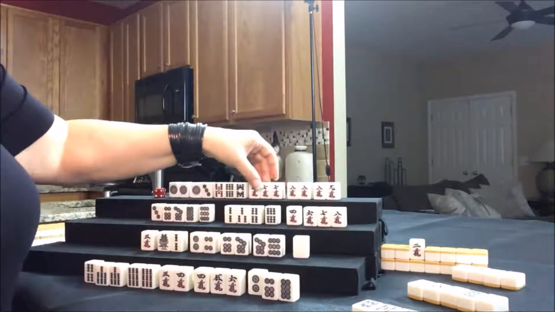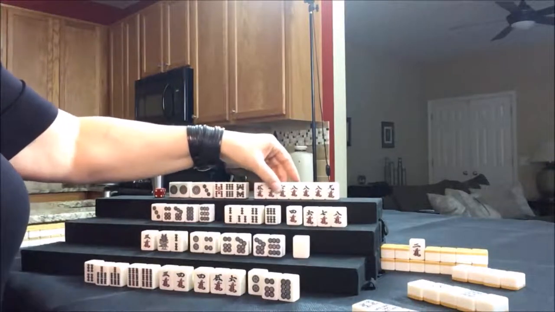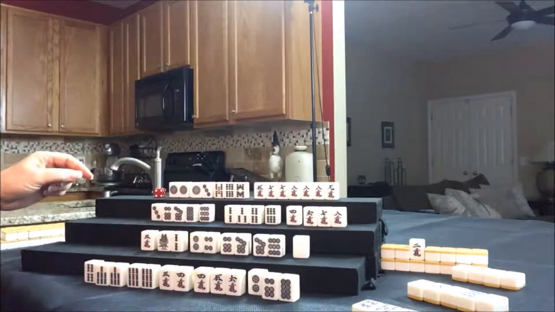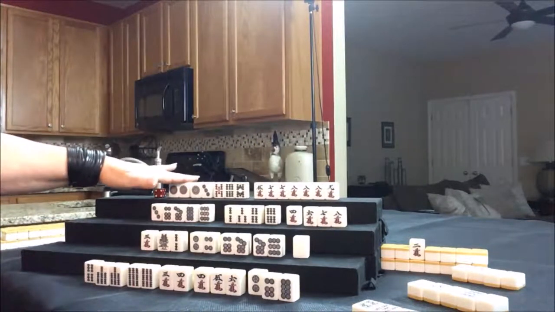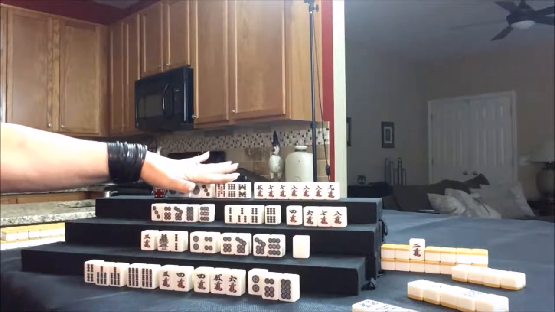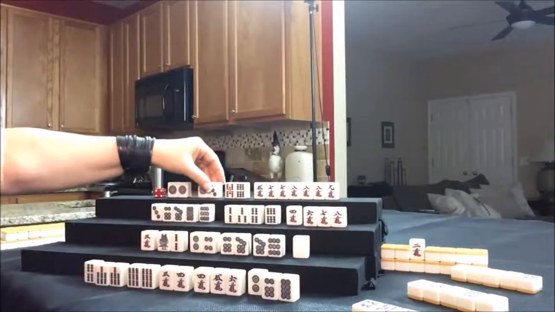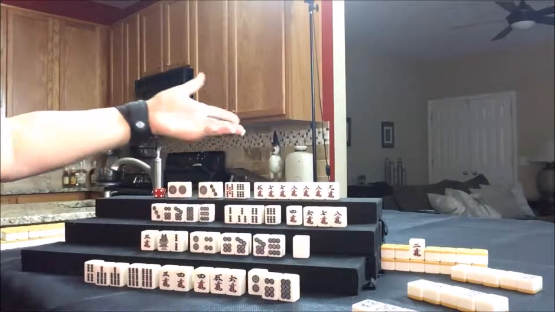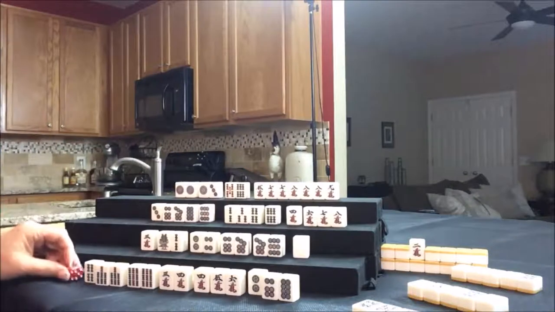Maybe we should keep all these because there's weight potential in there. So if we have a pair here, that's not a chi yet. Let's get rid of the 8 bam, because either way we would need a 7 bam. And that way we can keep all these cracks for flexibility.